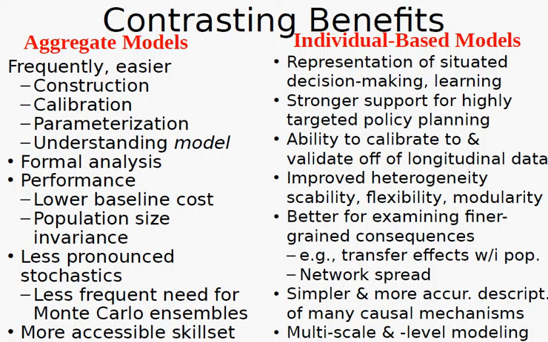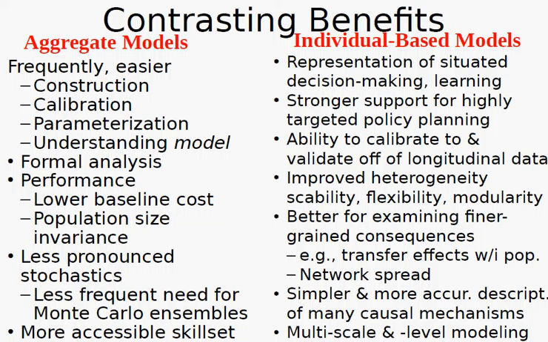I work with highly stratified aggregate models. If any are interested, I'm glad to share them. Some of our aggregate models might have, you know, six dimensions of heterogeneity, and it's very messy once you get to that level, and much cleaner at an individual-based level. If you're interested in seeing a side-by-side comparison, I'd suggest taking a look at a model of HPV that I've provided for you, the individual-based model, and I could give you the aggregate model corresponding to that. And you'll see it's like night and day. It's just much cleaner with an individual-based representation in terms of its characterization of the population.